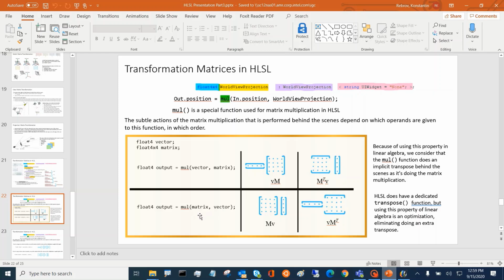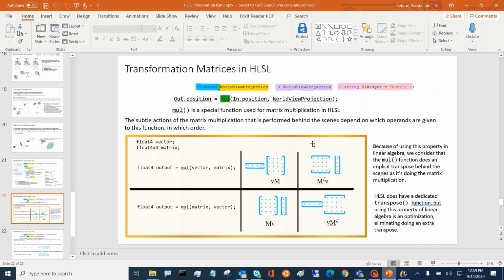And mul(matrix, vector) is equivalent to taking the vector as a row vector and multiplying that by the transpose of the matrix. So there's not really necessarily a fixed convention for whether these are inherently row vectors or column vectors. Depending on how you rearrange the computation in your shader code, you could interpret them as columns or as row vectors. But the data type itself doesn't have that information built into it.